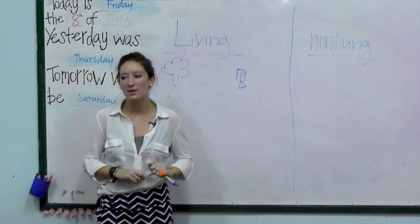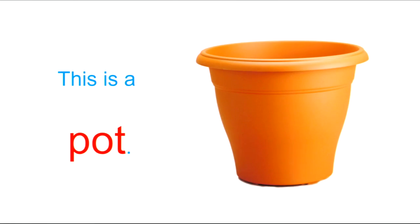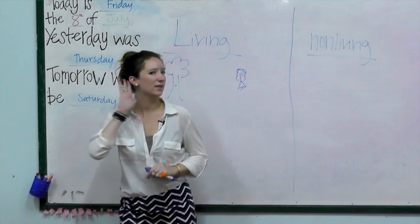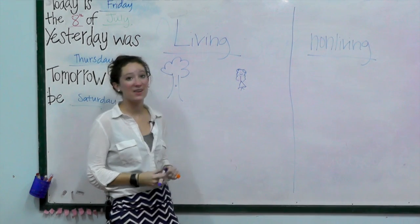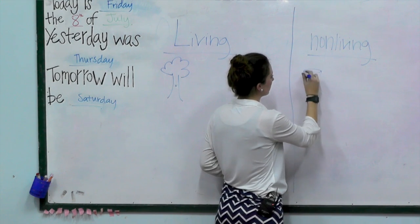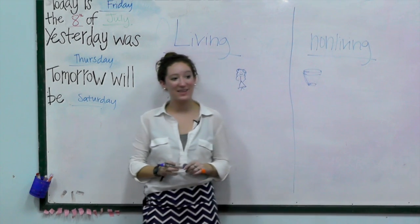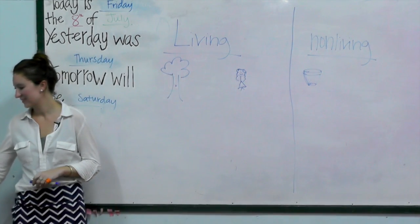This next image is a pot. Is a pot living or non-living? Non-living. Very good. It's a non-living thing. So I'm going to draw a pot over here in non-living things.